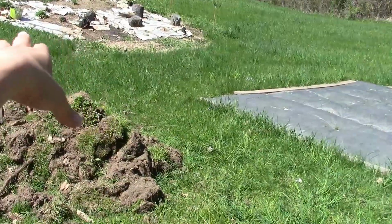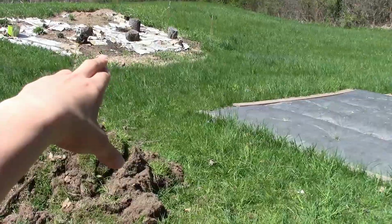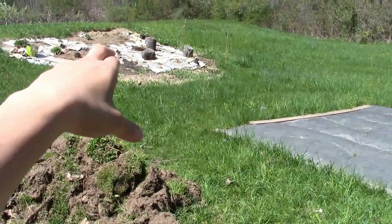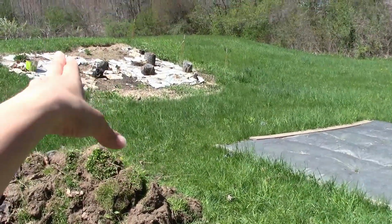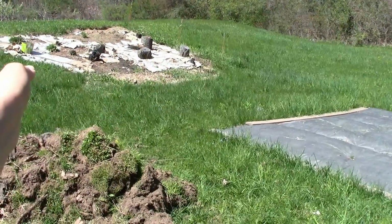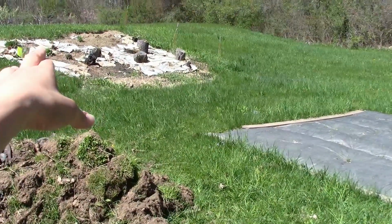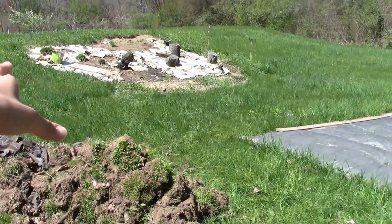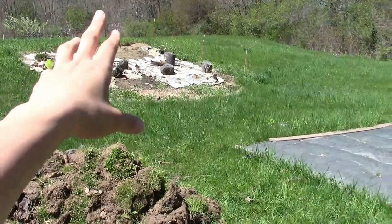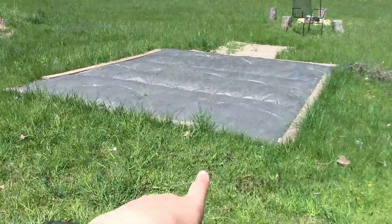And again, here you go, you see it, it's ugly right now, but I have the cardboard down there to kill any seedlings that sprout, and the wind pulled up a lot of my cardboard and just threw it all over our yard. So I have to go and collect all that stuff one day. Don't know when, when I have the time. But eventually I'm going to be getting some mulch, and I'm going to be planting a lot of plants over here too. Anyways, let's get back to this.